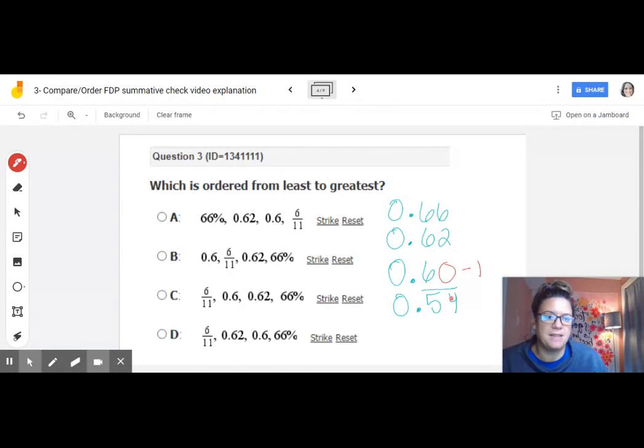Oh, no, wait, I lied. The 54 will come first, right? 5 is less than 6. Then 60, then 62, and then 66. So I'm just looking at the numbers right in order. It doesn't matter what comes after them unless I need it to see which one is bigger or smaller. So 54 hundredths, 6/11, comes first, so it can't be A or B. 6/10 comes next, so I already know that it's C.